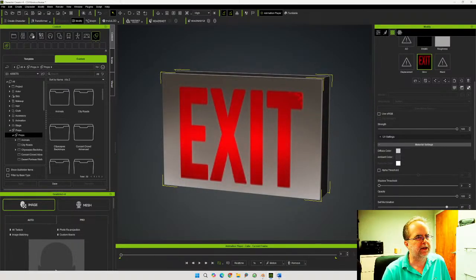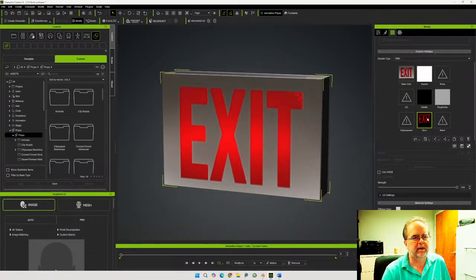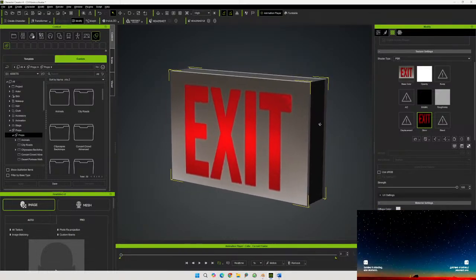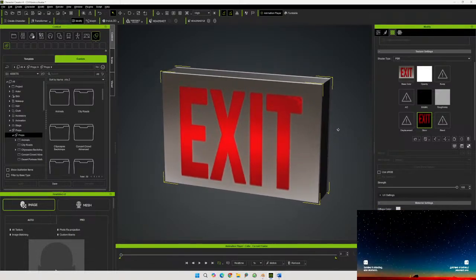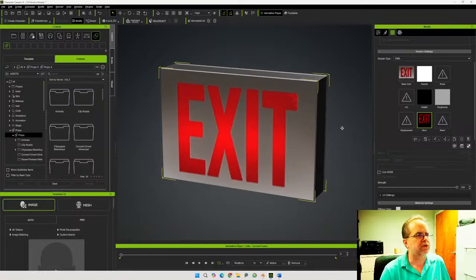Okay, self-illumination applies to the whole shader, and we don't want that turned on, not by default anyway. There's glow. We can adjust the glow strength. Yeah, that's a weird artifact there, and I'm not sure what causes it. If you know, drop me a comment and let me know what causes something like that. We're going to leave it as is for now.